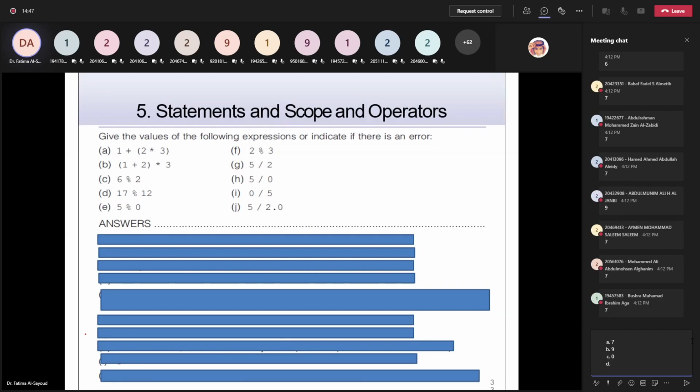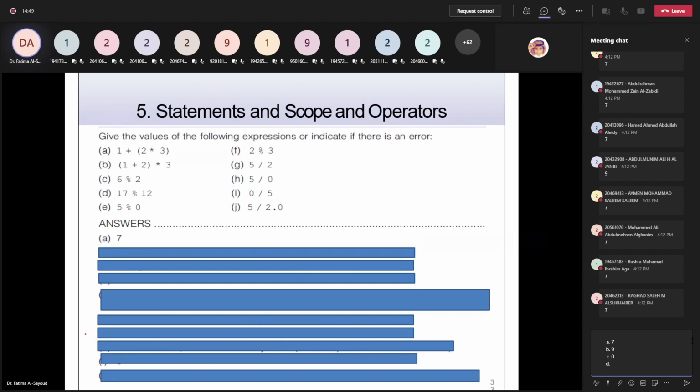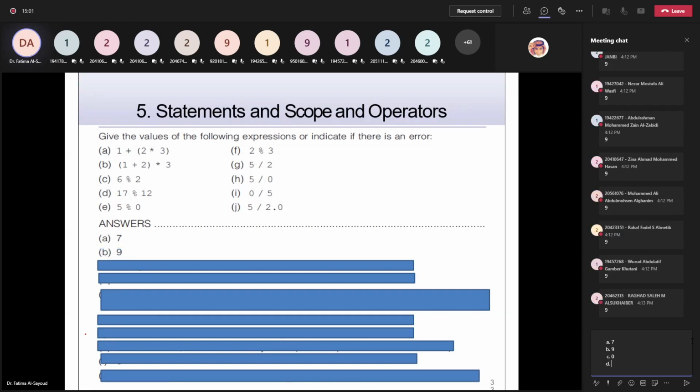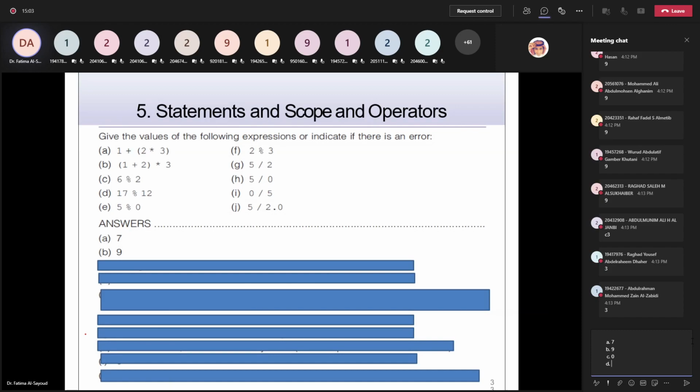Good. And then the second example, B. 1 plus 2 multiplied by 3. 9. Good. C. 2, then multiplied by 6.